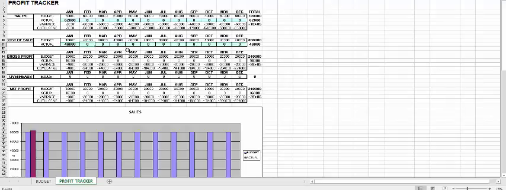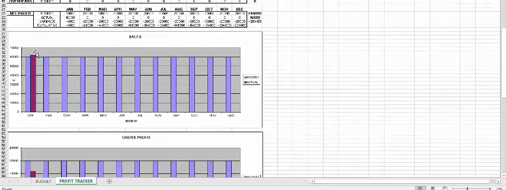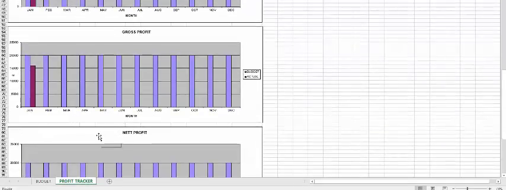As we keep going along here, the variance and cumulative variance are going to keep measuring themselves. The overheads we treat as fixed. Now I know there are no true fixed overheads, but for budgeting purposes we're going to continue calling them overhead. It's going to keep and report what our budget is for overheads, and then it's going to start measuring net profit over time. Now I love what this has. This has graphs. So in this case it's going to start measuring graphically what our real results are in sales, gross profit, and net profit.